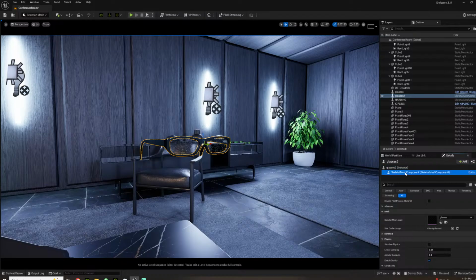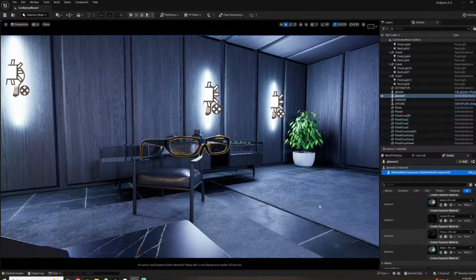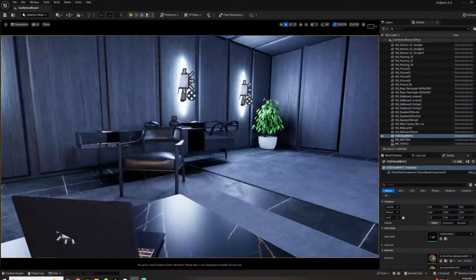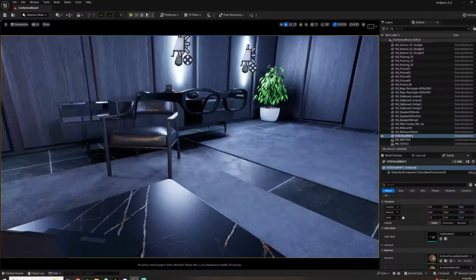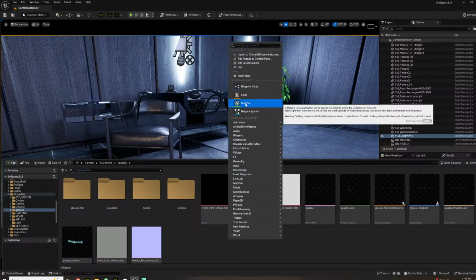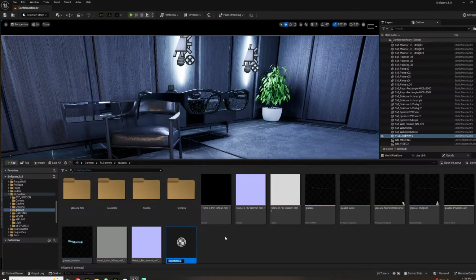So if we go down here, and you can tell even some of the metal issues, we might have an issue. We'll see. But you know what? Just to play it safe, what I might do for glasses here is just gonna make my own material, and I'll call it M glasses frame.